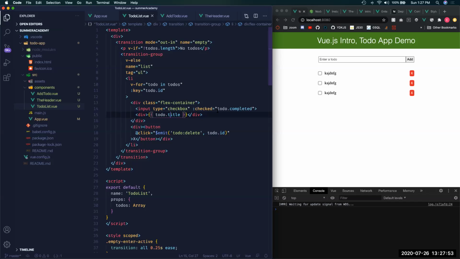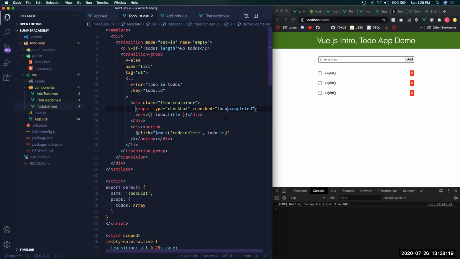All right. Then we have an input next to it, a checkbox. And as you can see, we're binding its checked attribute. This is the same as v-bind. So we're binding the checked attribute on the input to the Boolean on the to-do, the completed field on the to-do. If it's false, it's going to be unchecked.